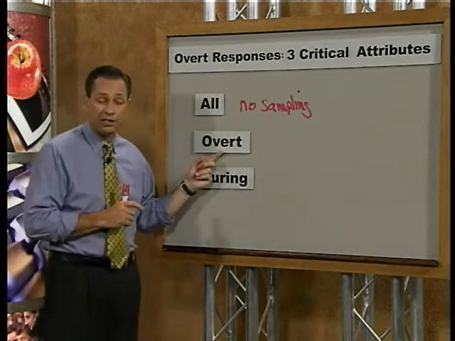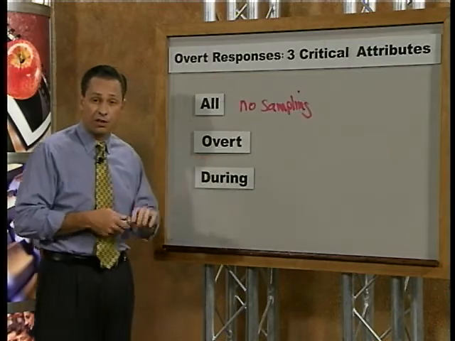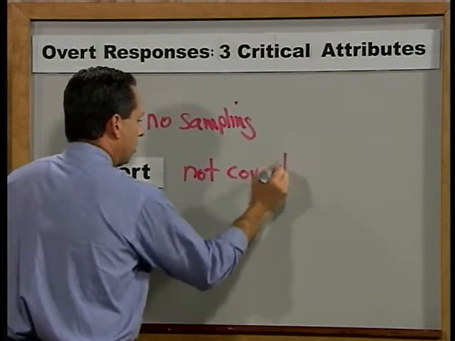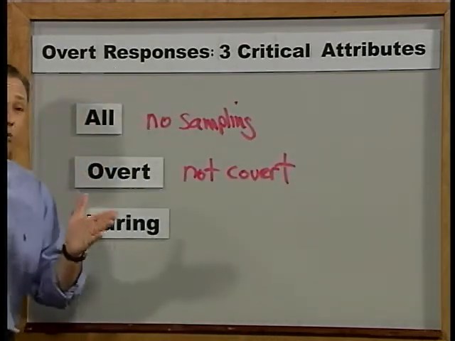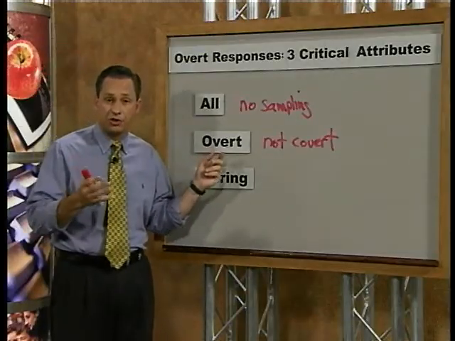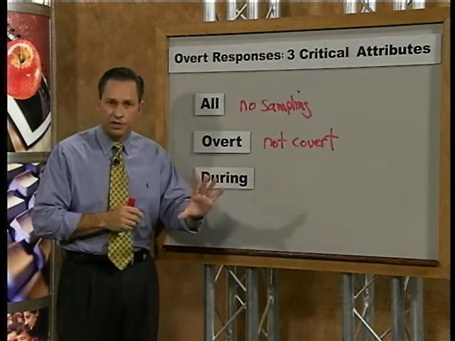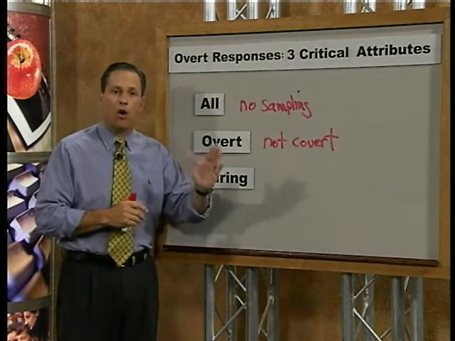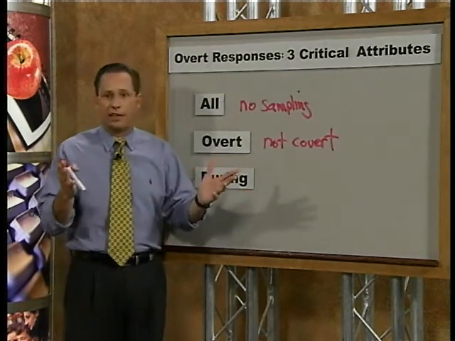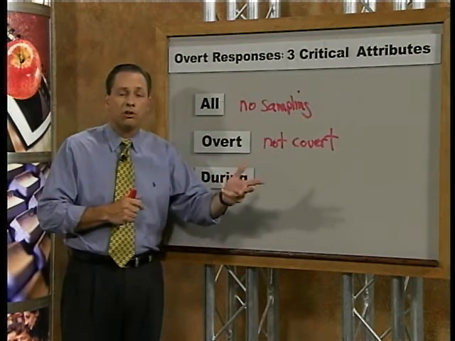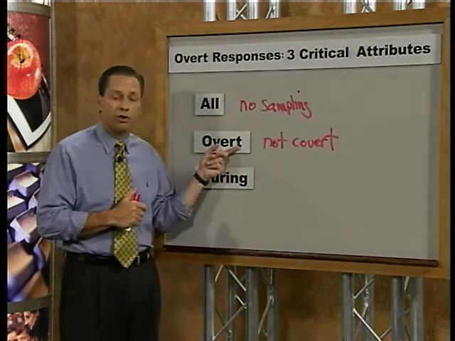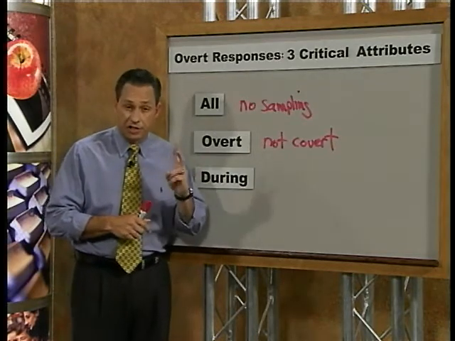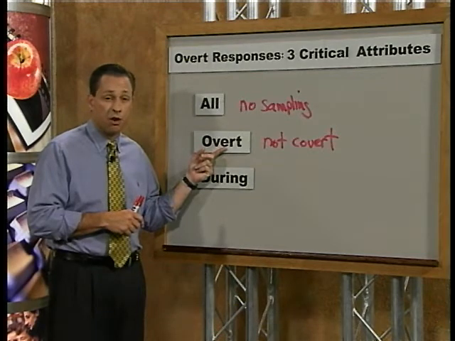Second critical attribute is that the responses must be overt. They can't be covert. So overt means that they're countable. They are something that I, as a teacher, can see. I can hear it. I can touch it. I can taste it. I can smell it. I can say to myself, yes, they understand. They almost understand. No, they look like they understand, but now that I check, they have no clue as to what they're doing, right? They're overt. They're not covert. I'm not asking them, do you understand? Are there any questions? The second critical attribute is they have to be overt.